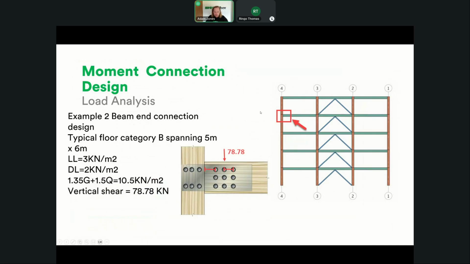Next, we're going to do a moment connection here. So we're going to do a single shear here, but then there'll be an induced moment on this member here. So similar bracing, not every time you design these as moment connections, to be honest, but you could imagine in industrial building, designing it in a similar way. So anytime you've got a moment connection, hopefully this will be done easy.